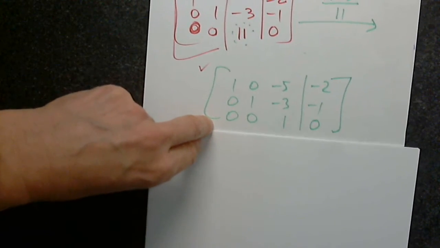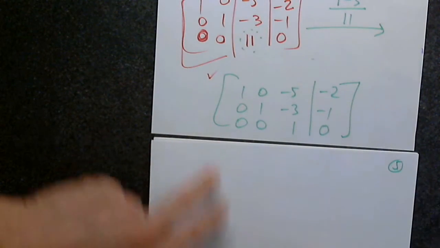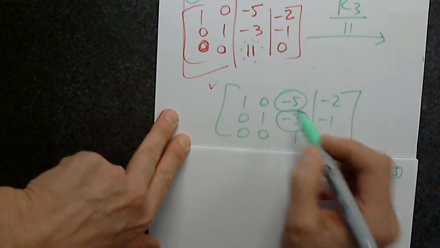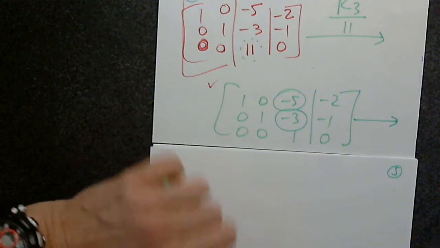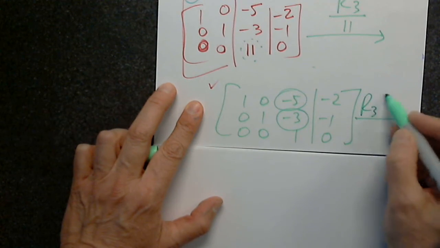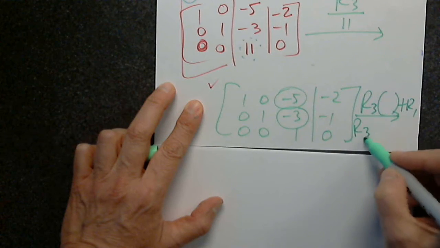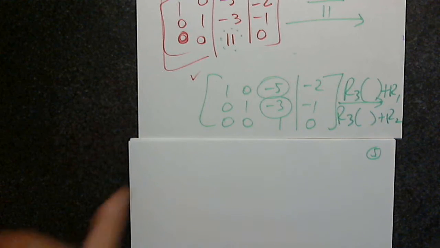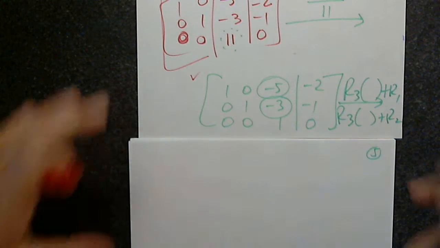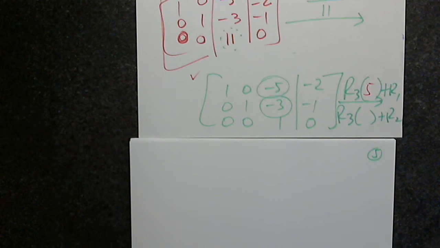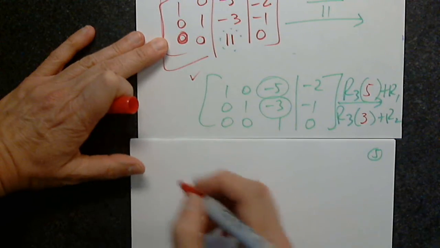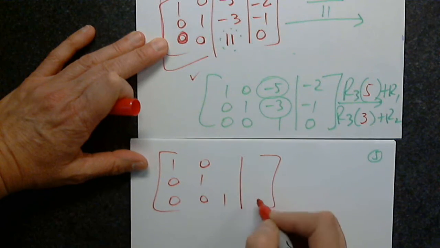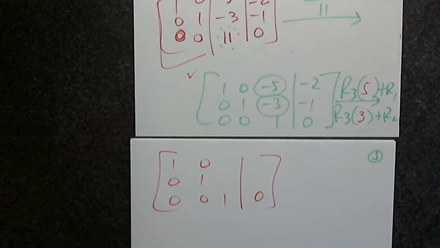Can I count them? Say it again. I'm finishing writing. Better? Okay. So now we want these. Which row do I have to use? Row 3. I have no choice. Row 3 plus row 1, row 3 plus row 2. What do I need to multiply row 3 by to eliminate the -5? 5. What do I need to multiply it by to eliminate the -3? 3. So then I copy 1, 0, 0, 1, 0, 0, 1, 0. And I'm ready when you are.